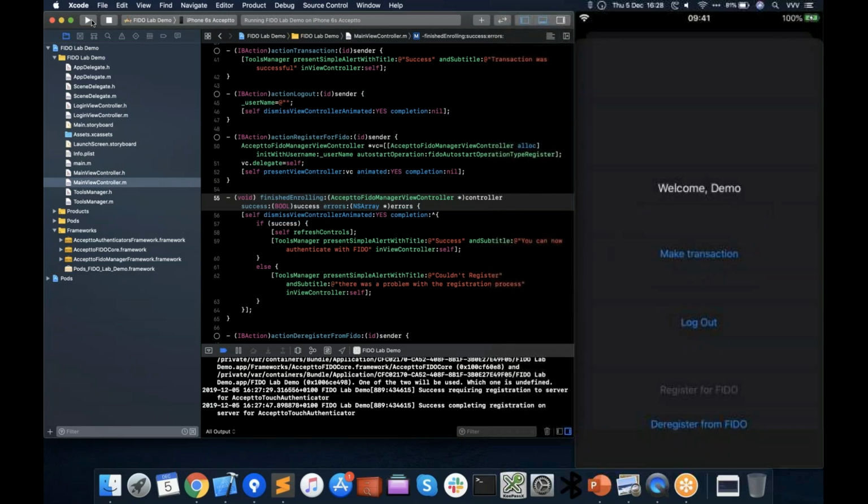So the user is now registered. Remember what we did? So the register for FIDO is now the button that is disabled, and the deregister is enabled because of what we did previously. So the user is now registered. Let's put the deregister button working.